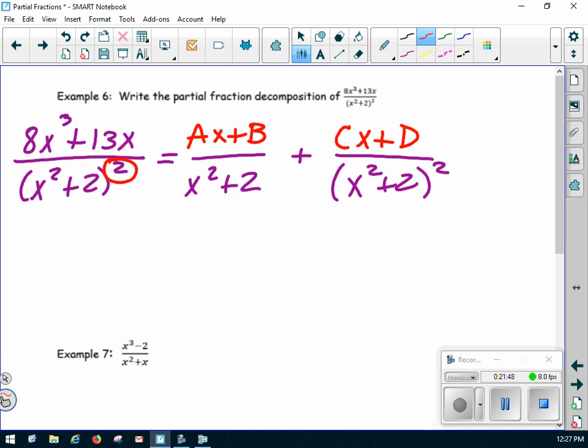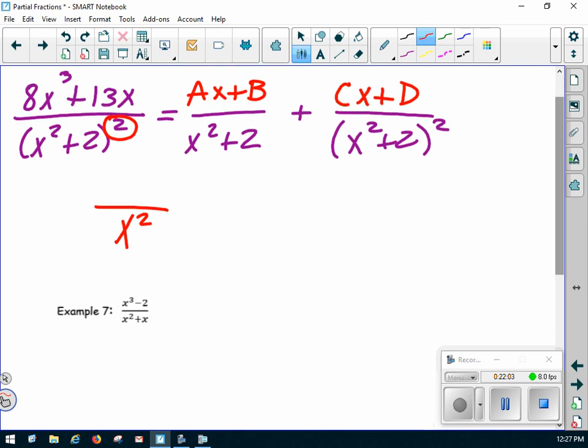You are going to see a problem on the assignment where this is in the denominator. Okay? I want to show you something, because this will mess you up if you don't pay attention. This is just like this. Aren't they the same thing? You have some factor raised to the second power. What's the factor here that's being raised to the second power? I get why it's different, because if it was x and x, then you could just add them up and be 2x. Okay, that's enough. There you go. Well done.